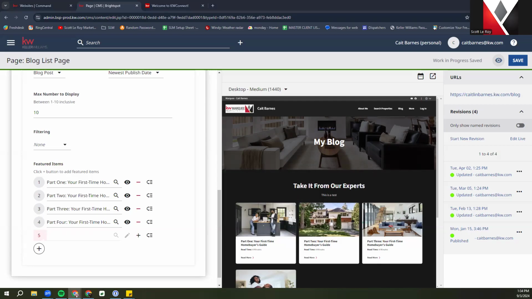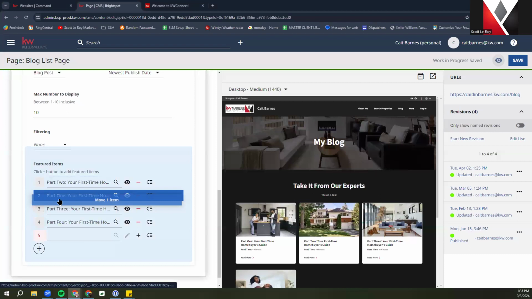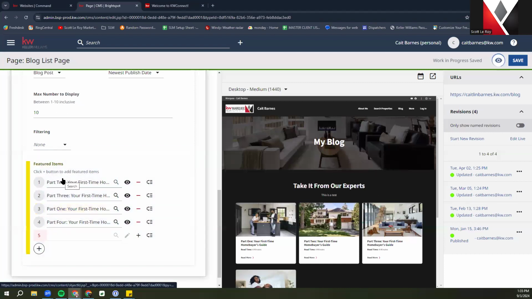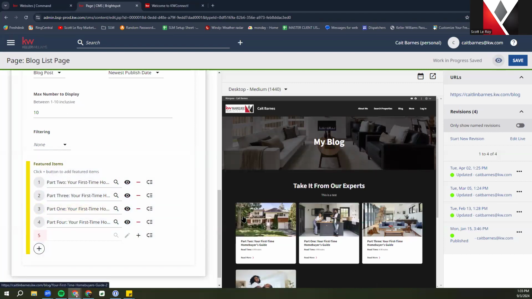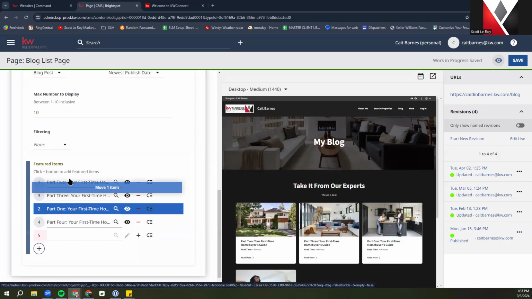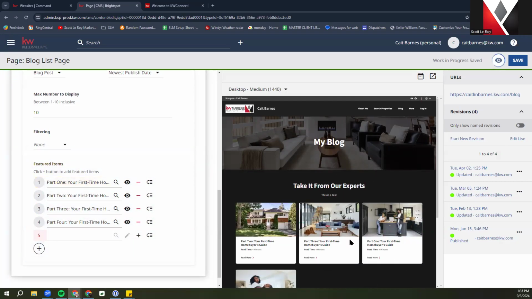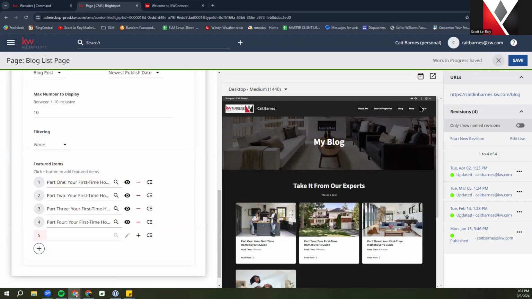So any edits or adjustments that you make on your website, you'll see that this preview window here will show what it will look like with the adjustment that you currently made. So now you can see here that part 2 is going to be the first one, part 3, and then you have part 1. And when you adjust it, it'll be automatic. Sometimes it does take a second for the system to update the preview window, so you might need to be patient with it a little bit as well.